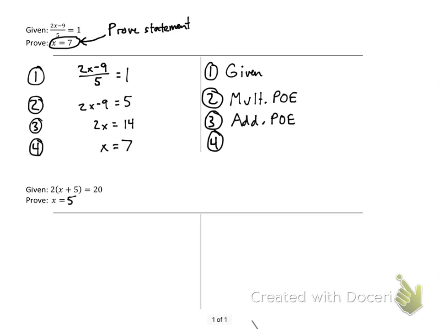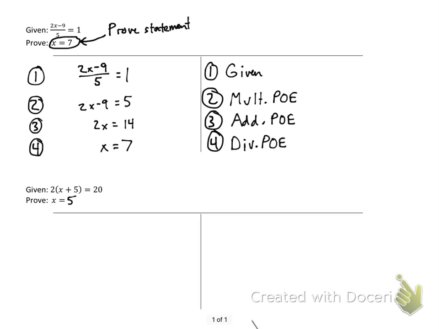All right. So, it's whatever operation we did to the equation, that's what we're showing. All right. We had to add, so it's the addition property. And then to get to our last step, what did we do? Divided. So you've got the division property of equality. So this is a proof. This is our first proof. It's not looking like what the rest of our proofs are going to look like, really. But we're getting the idea.